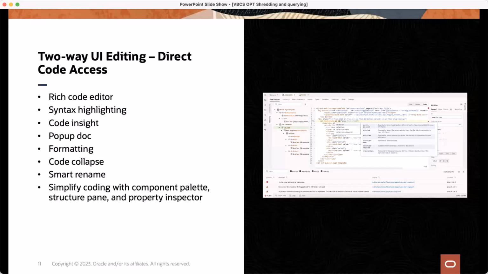If you're familiar with Visual Studio IDE, it uses the same Monaco editor under the scene. So it gives you a rich code editor. It comes with features like syntax highlighting, code syntax, pop-up formatting, all those things. And you can modify the code and then switch to the design or the live view to see your code directly in action. So you can either drag and drop the components, or if you want to maybe add a style sheet or modify some element, you can switch to the code view.